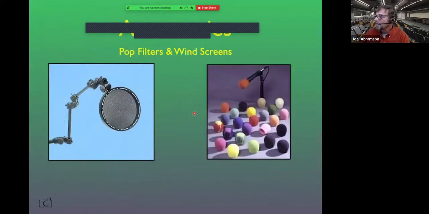And there are also windscreens. These are windscreens that go on the microphone. These are pop filters. Sometimes your microphone is not rated for a windscreen that you can put on it. So when that is the case, you put a pop filter up there. And if you have your microphone right here, you put your pop filter there, and then people can talk or sing right there. Because if you put a windscreen on the microphone, it would change the dynamics of the microphone. So some microphones aren't rated for windscreens, but some are. You have to check your documentation to find out.